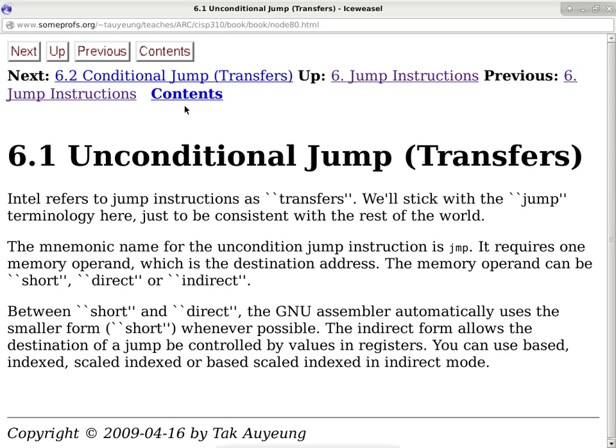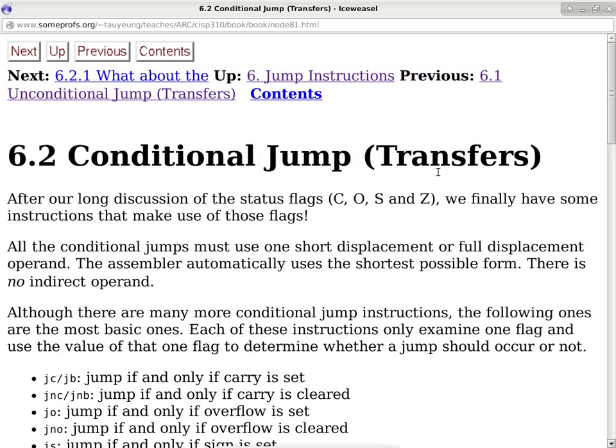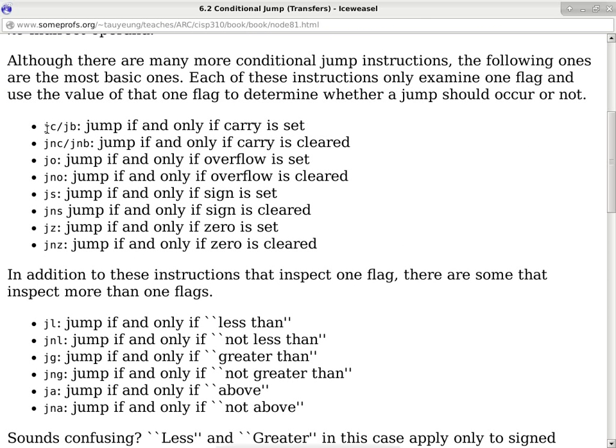I will show you the more interesting branch instructions. These are called the conditional branch instructions. They may not look like much, but they're very, very useful. Because what it means is, okay, let me just scroll down here. Okay, we'll just focus on one. We'll focus on JC, which is saying branch or jump if and only if the carry flag is set. What if the carry flag is not set? It's not going to branch, which means it keeps going. Exactly.